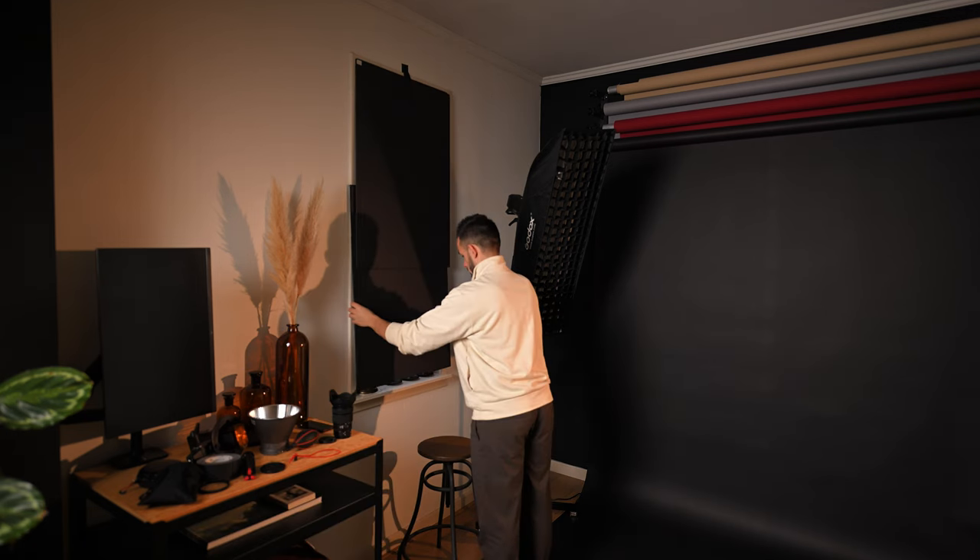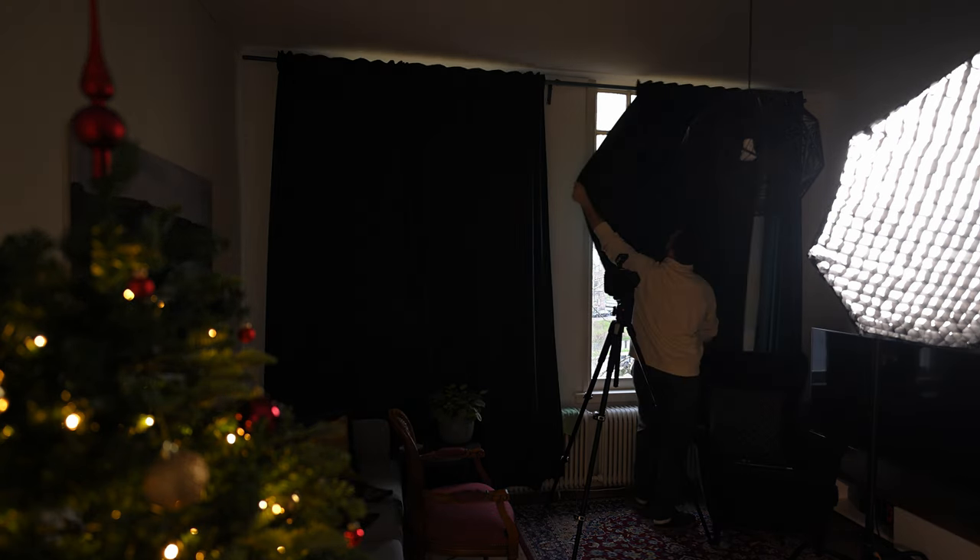One final thing before we start shooting: as you can see, my window over here is basically open and letting light in. When doing this technique, it's super important that your room is as pitch black as possible, because each light source will create light trails and show motion — that will quickly create a very messy and complicated image. As a photographer, you want to be in control of the lighting. The room is now basically pitch black. I have this video light on but will turn it off when shooting. The constant light source and the modeling light of my flash will help me with focusing. Now let's put on a more fitting outfit — time to make some photos.